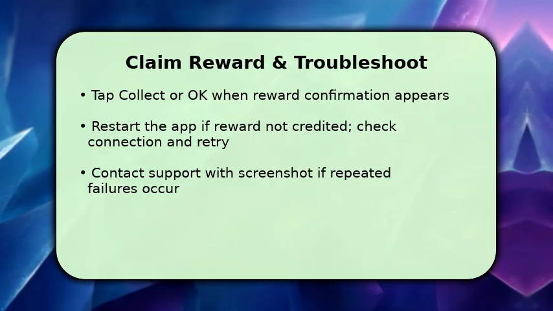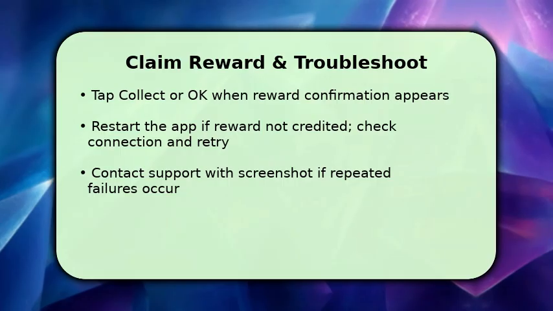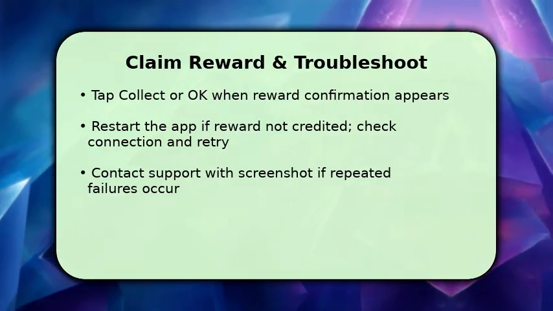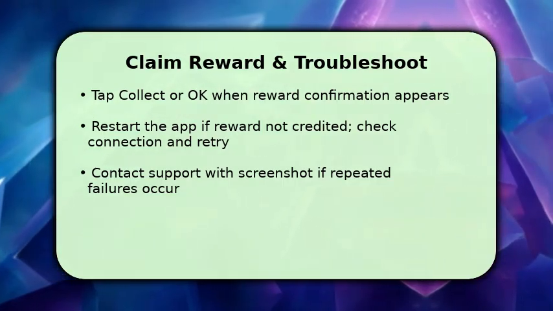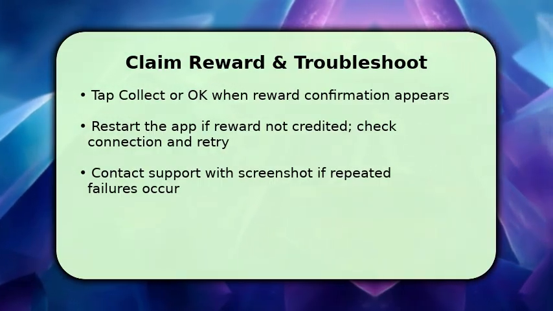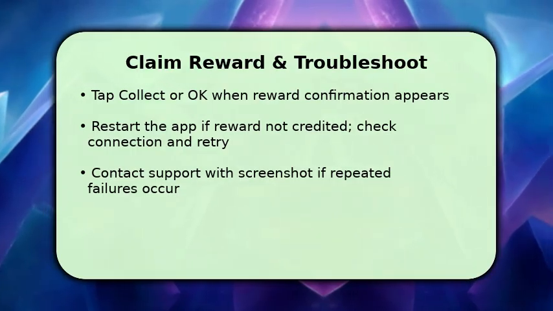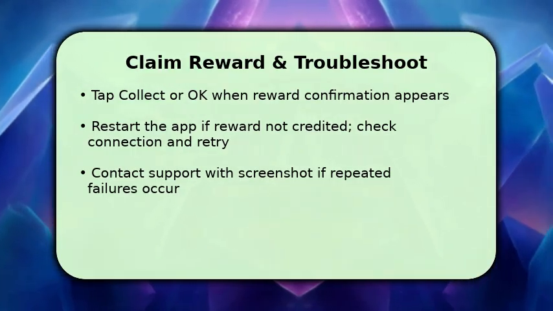If the reward doesn't appear, first make sure your connection remains stable, then close and reopen the app and try the watch flow again. If repeated attempts fail, take a screenshot of the completed ad screen and contact support through the game. This helps them verify the view and restore missing rewards. That single screenshot is often the fastest fix.